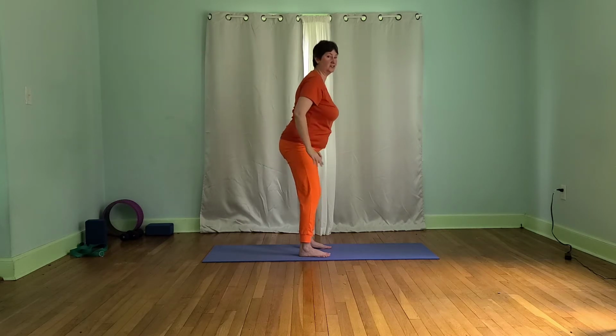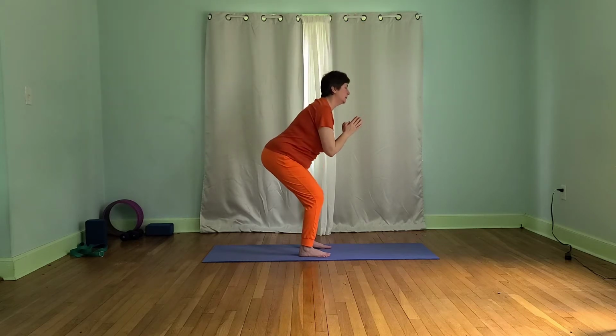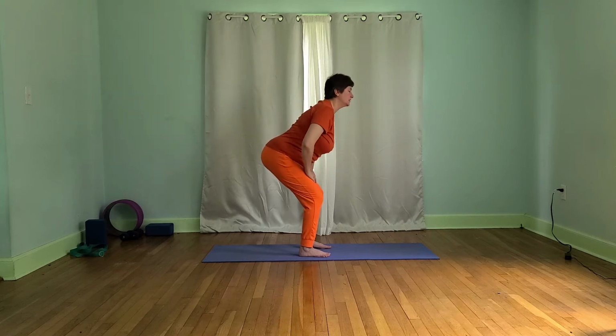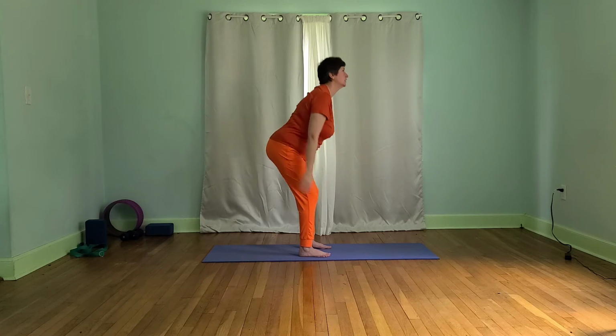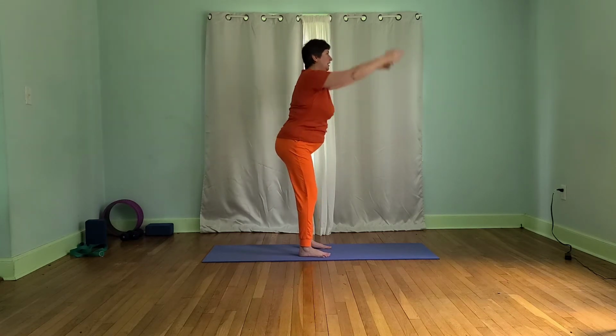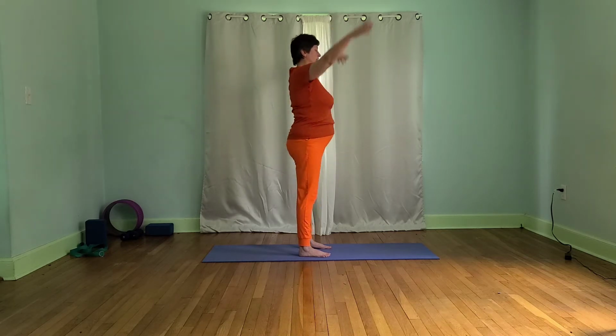And we're actually going to take this to a few little squats. Let's inhale up, exhale, sit the hips back. Inhale up, exhale, sitting our hips back. So hands can come to our thighs, our heart, or just bring them down. We want our weight behind the balls of our feet onto our arches.